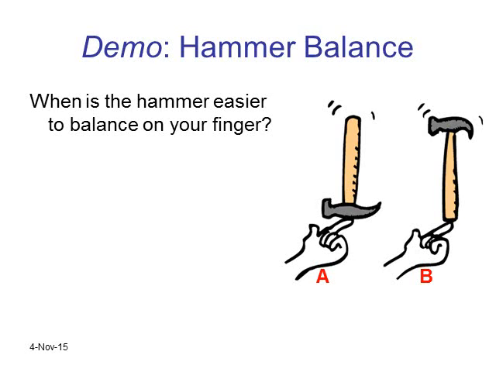All right, let's look at which one's easier to balance. And this one is not intuitive at all. This is not intuitive, but I don't know if you should try it with a hammer, but you can certainly try it with something heavier at the top. The odd answer is B is easier to balance because it has a greater rotational inertia. It actually doesn't want to rotate as much. A, all the mass is by your finger. It wants to rotate quite easily. The Exploratorium has a great demonstration of this, but you can do it at home. Just, again, maybe not a metal hammer over a tile floor or something like that.